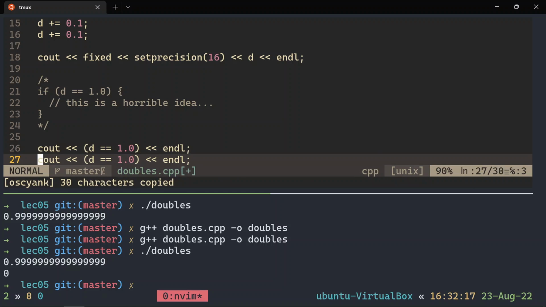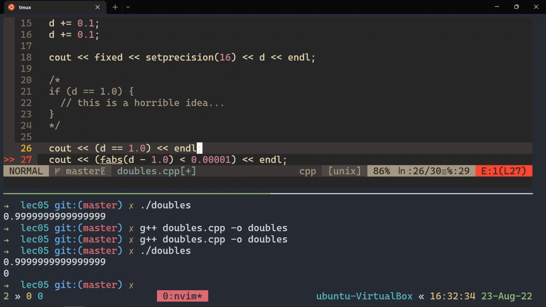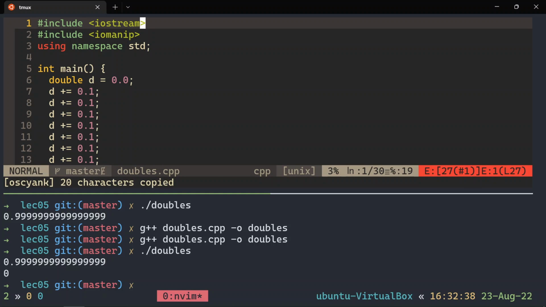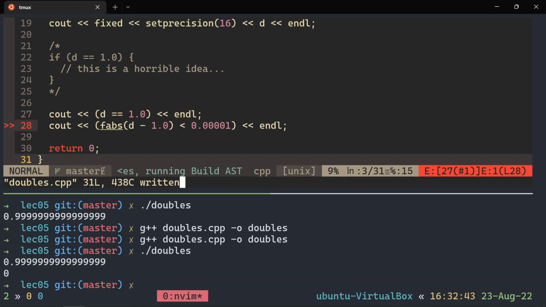Instead, we check, hey, is the absolute value, fabs, of D minus 1.0, is that very small? Is that less than 0.001 or something? You can use some pretty good precision, 0.00001. That's still fine. And I need to include CMath to obtain that function.